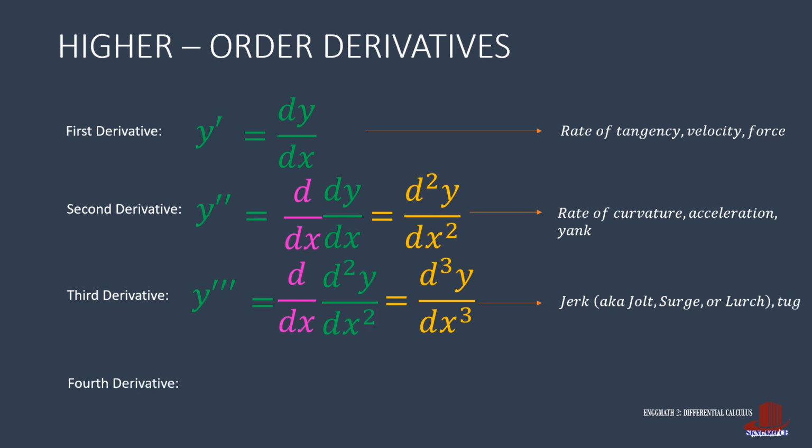There is also the fourth derivative, and this time we can term it as y quadruple prime, but it is still written as the fourth derivative of y with respect to x. This order is also termed as jounce. Instead of 4 primes, this is denoted by y raised to 4 enclosed in parentheses, which makes it different from the exponent 4.